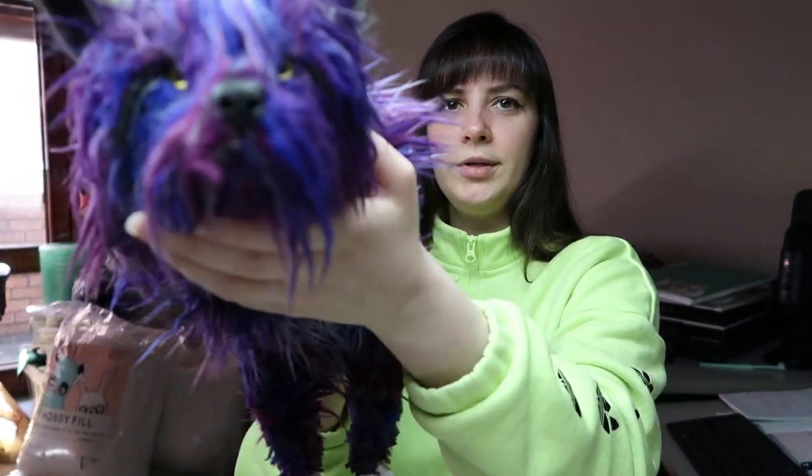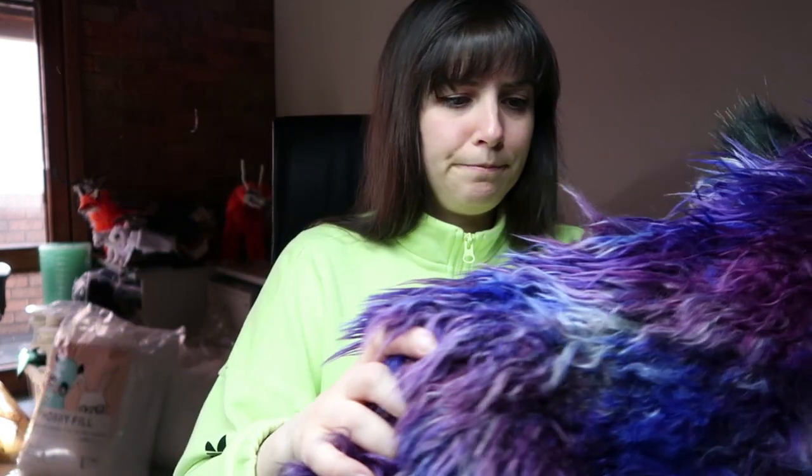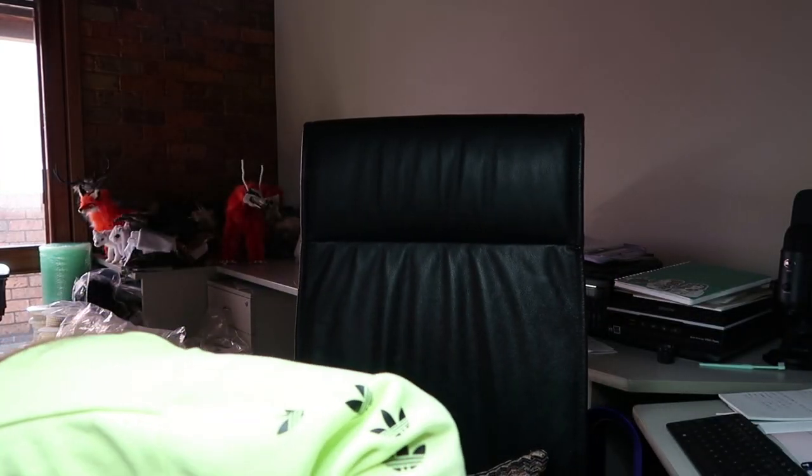And then I'll be trimming this today. So it looks a bit weird at the moment. Looks a bit creepy, but yeah. I'll trim it up today and then I can start furring the feet. And yeah, so that's that.